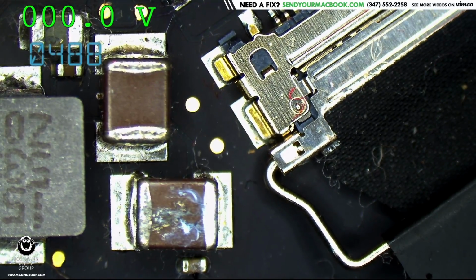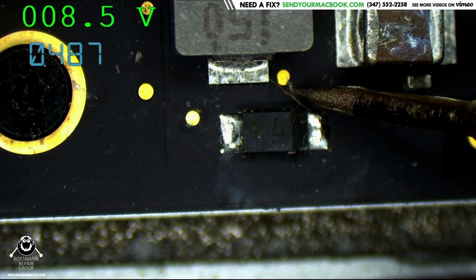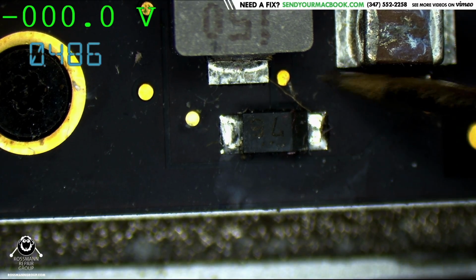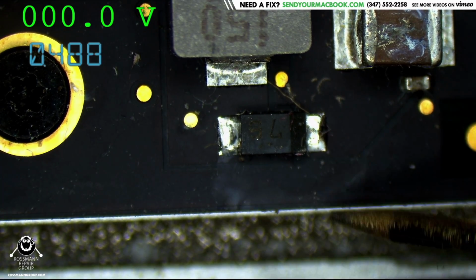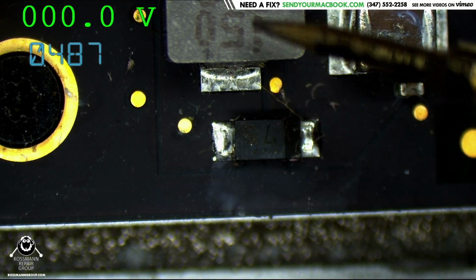Now, typically what causes no boosting is this little trace over here. This is where backlight output is going to go to the chip on the bottom of the board that makes the backlight output for feedback. So this is a diode.